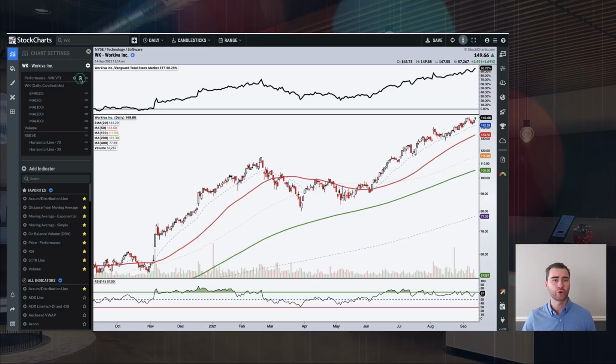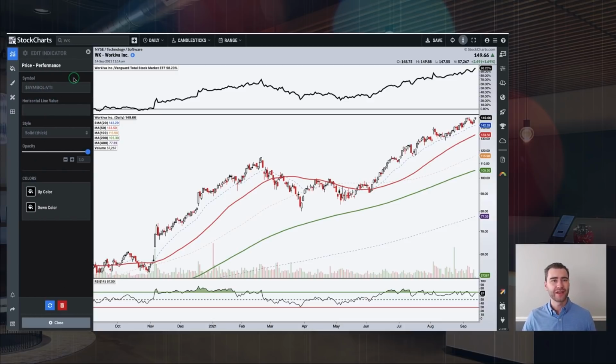You also have a trash can, which is how you can quickly delete something if you do want to quickly remove it from the chart. But if you ever want to access the edit indicator menu to actually customize the settings of an indicator, you can do that simply by hovering over the indicator in the chart settings menu, giving that little gear icon a click, and that'll pull up that menu that we were just looking at before, allowing you to edit any of the custom settings for any of the indicators on your charts.